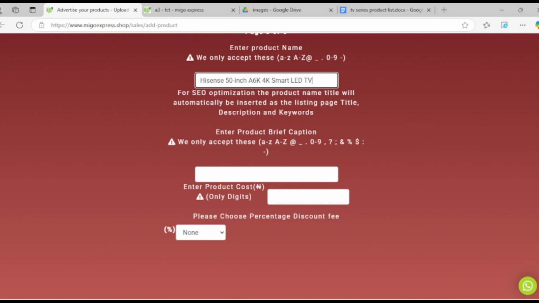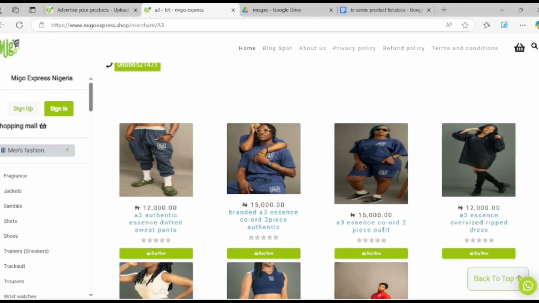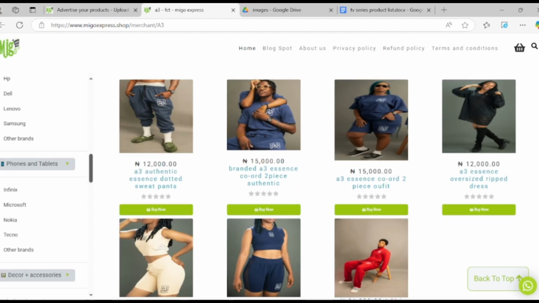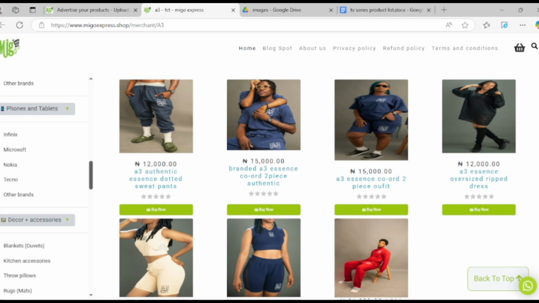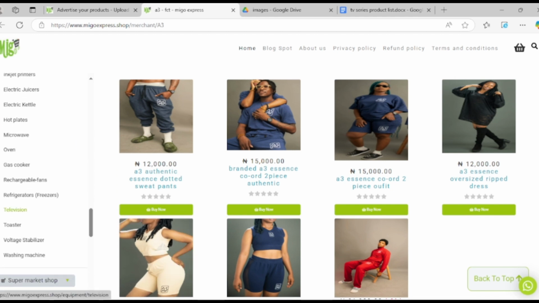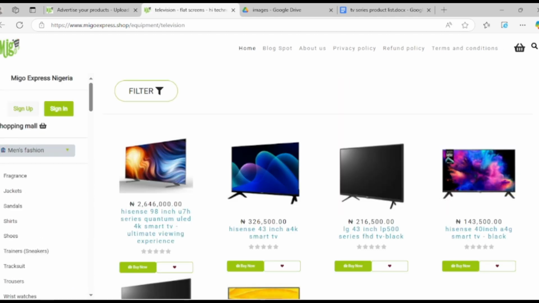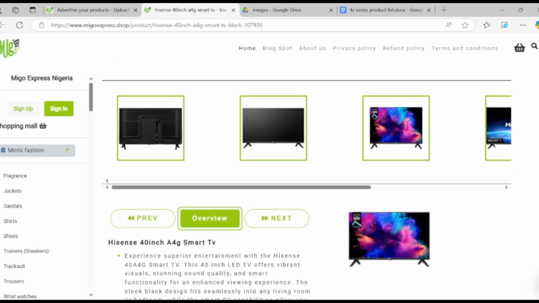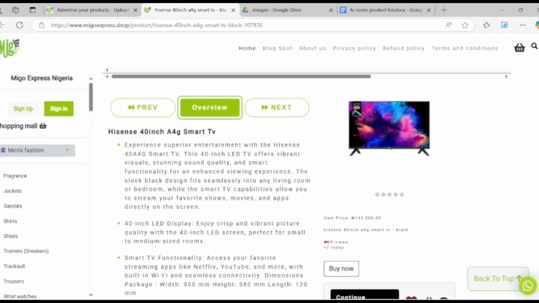So the brief description, this is going to be the heading, right? So this is going to be the heading of the product. Let me show you an example here where we have calculations, and I'm just going to show you guys what I mean. Okay, so this is the heading. So this is your H1 tag, and this also should reflect the targeted keyword.